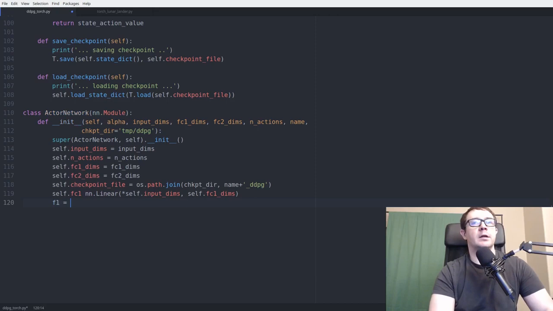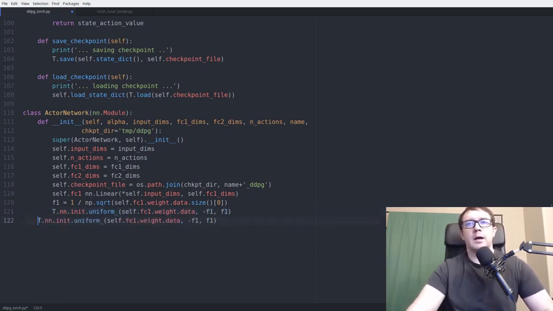Next we have the initialization value, very similar, 1 over the square root of self.fc1.weight.data.size()[0], and we want to initialize the first layer uniformly within that interval. init.uniform_ fc1 weight data, minus f1 and f1. Copy that. That will be fc1 bias data.